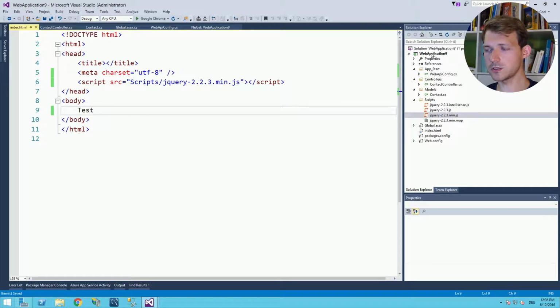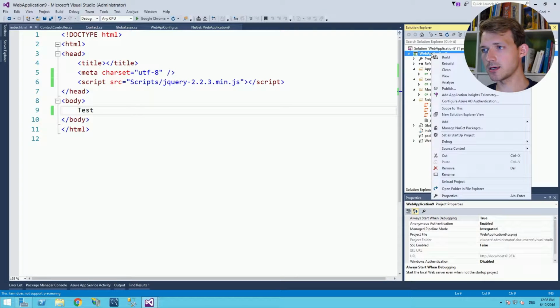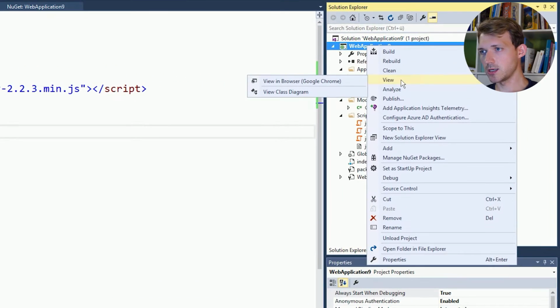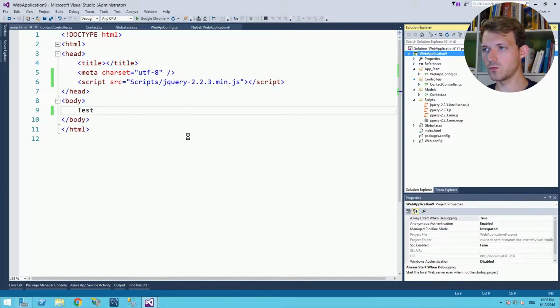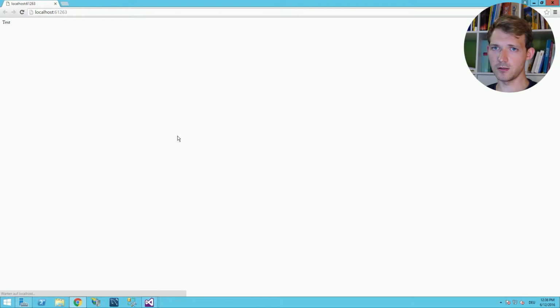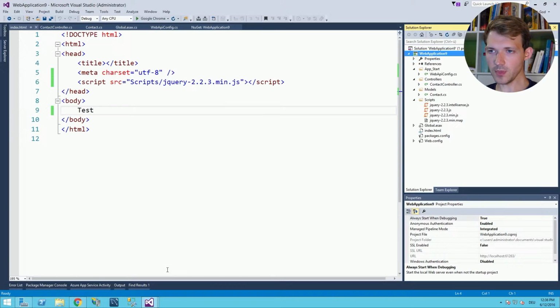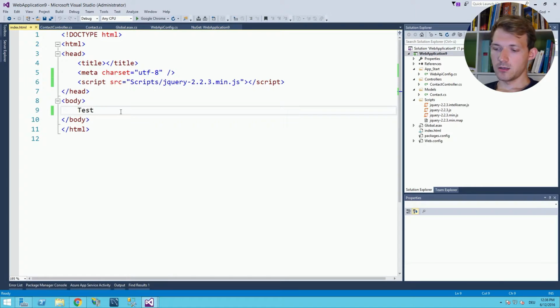I use Chrome for this whole series, so right click, I could start it here, play Google Chrome. What I like to do is view and then view in browser, which again is Google Chrome in this case, and then Google Chrome will start, and I will see if everything works just fine. And yes, it does. Awesome. Okay, this means we have our web application running on this local server. And the next thing we want to do is call the get method.